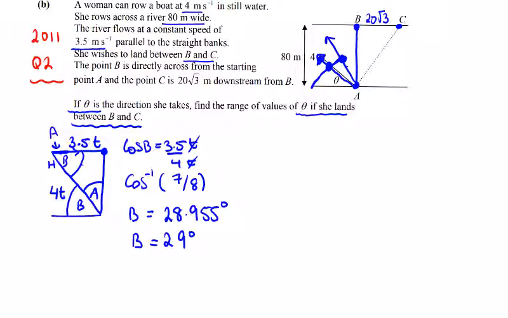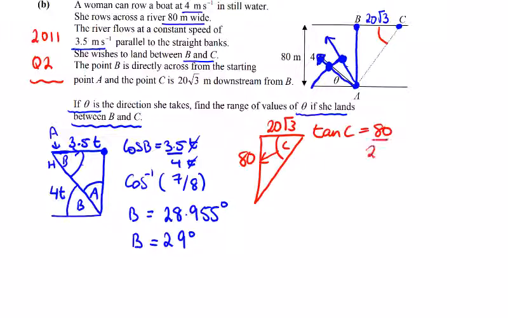Okay, let's have a look. There's a couple of diagrams we can create now. I'll just change color. We have the distances, which will enable me to get another angle. We have 20 root 3 and we have 80. So that will enable me to get this angle in here. I'll call this one C. We have the two straight sides, so the tan of C is opposite over adjacent, which is equal to 4 over root 3.